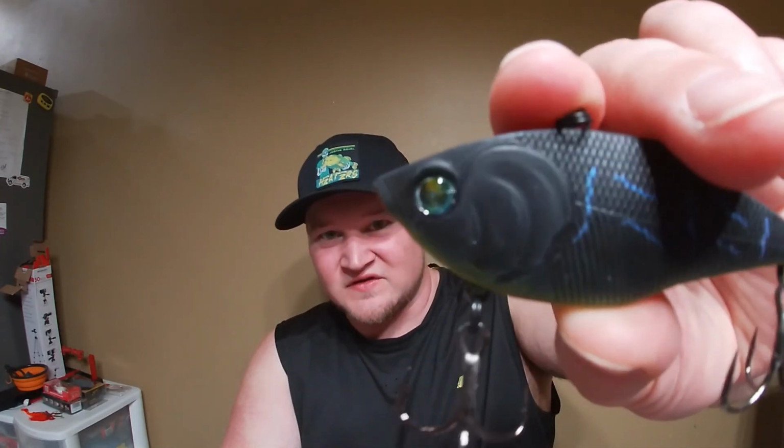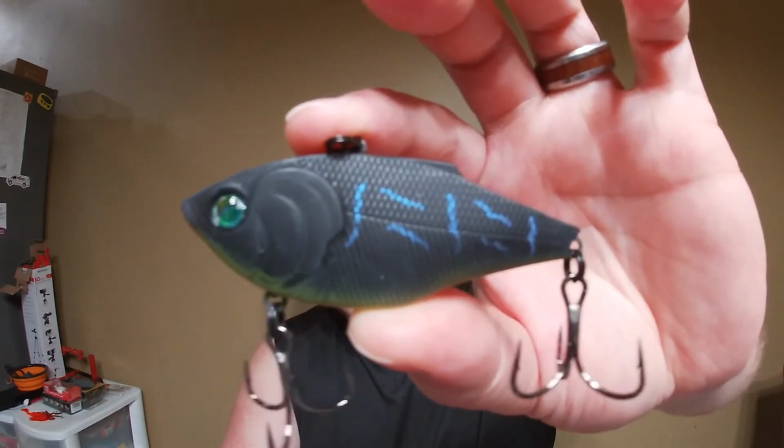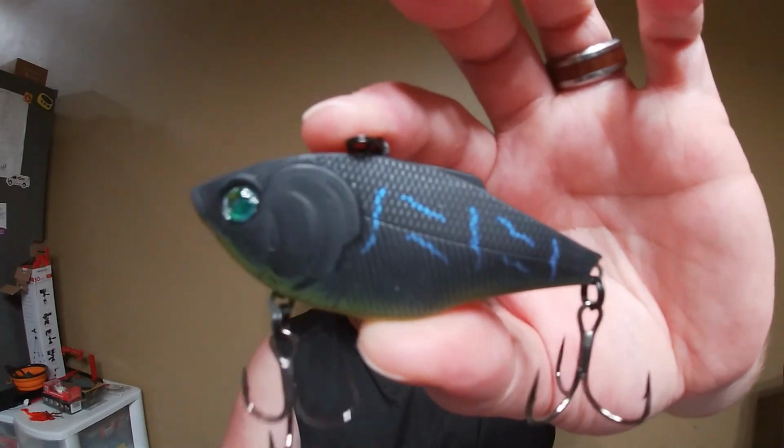I love the eyes on this one. It has like orange inside of it too. I'm not sure if the camera's picking that up, but it is on my end. And then that nice black pattern with the blue in there. And that is why they call it the thud. It's just a big one knock, loud thud. I'm probably going to throw this very, very soon because it is that time of season.